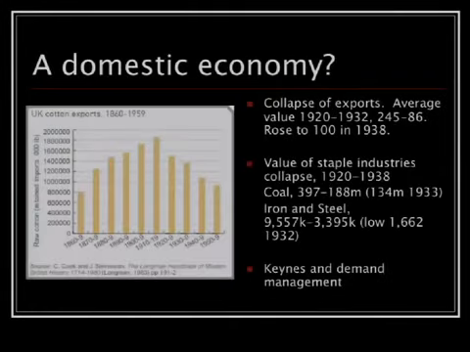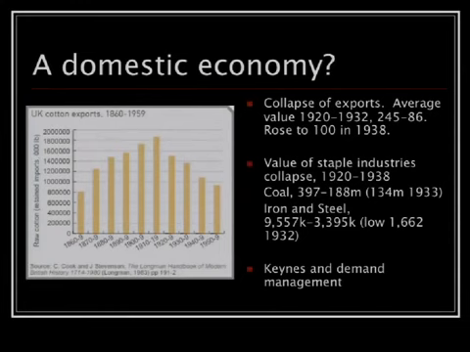Now, this has important consequences for the British economy. Okay? Because the return to the gold standard massively inflates the value of the pound in trying to return to its pre-war levels. That suddenly prices British exports out of the market. Suddenly, British manufacturers find that they no longer have access to their old export markets because suddenly their goods have become twice as expensive overnight. Okay? So exports begin to fall precipitously.